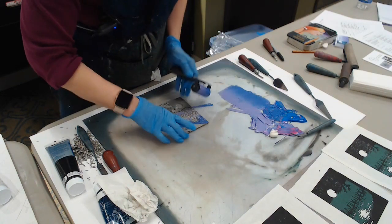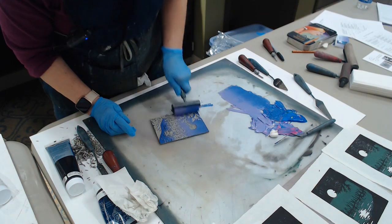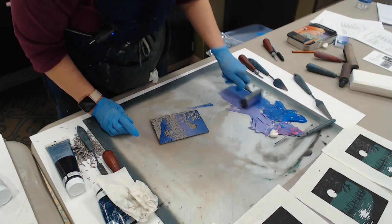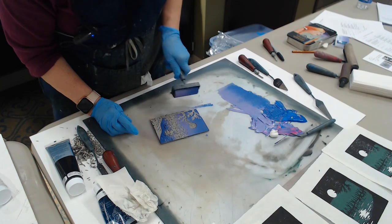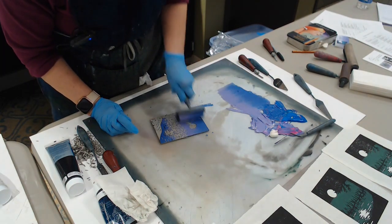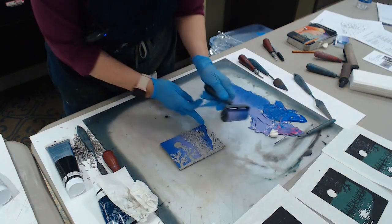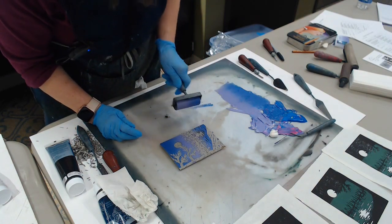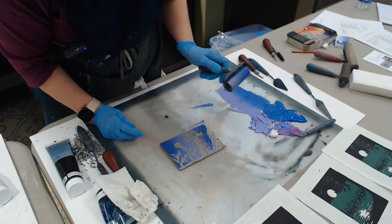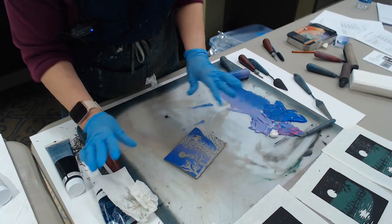Wow. Do you ever do more than two colors? Oh yeah, most of the bigger pieces are five colors. Oh my goodness. And even the smaller ones that I sell are usually four. And you're using a larger brayer? Yes. For the larger pieces? Yes. You mean for the rainbow roll? Oh, for the rainbow? Yeah, that's it. Oh, sorry, missed the question.